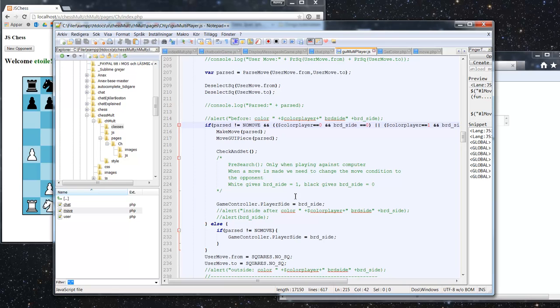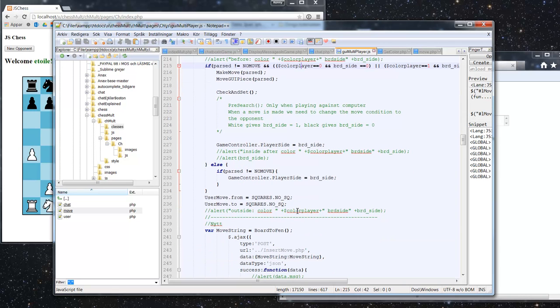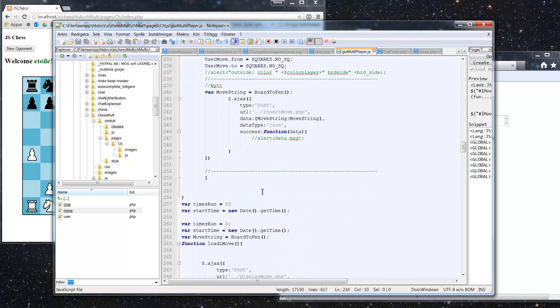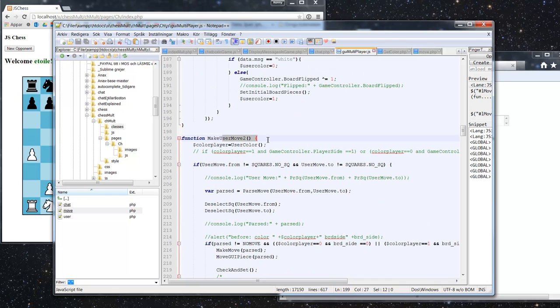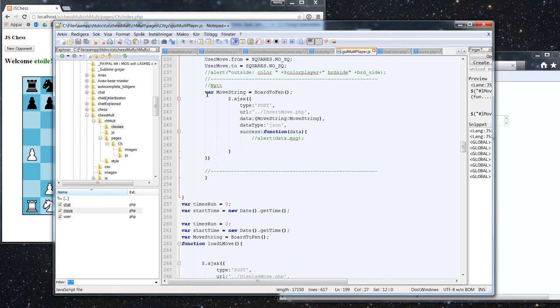And then we're just making the move if everything checks out right. And if not, we're not doing anything. Yeah, that's it. And when we're checking for user move, in the end, we're also going to do this. If we made a move and it's allowed, we need to save this move to the database, so that will be the last move.